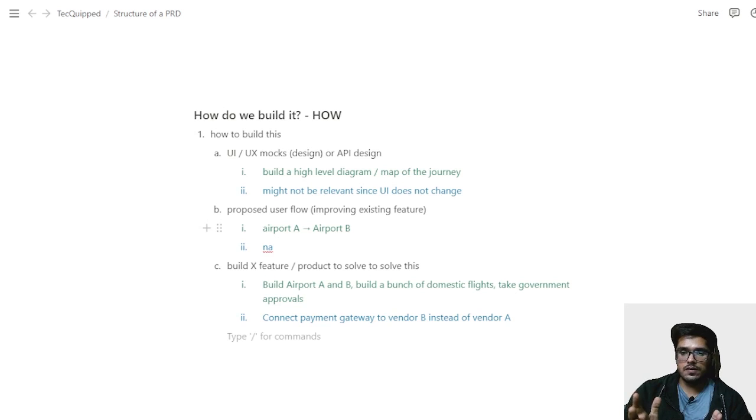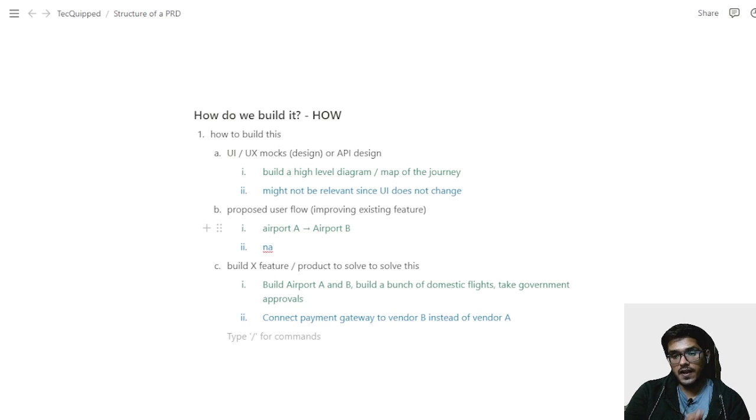Now let's take examples of the problem we had taken earlier. So the first one was the train problem. So in this case, the design would be of the journey of the road and the instrument that's going to take the user from location A to location B. Now the design will not only contain the look and feel, but also the user experience of the journey itself. So when you're thinking of the design of the train, also think of how the users will sit, how they might enter the train, how they might exit the train, and how long it would take. So think of it from the perspective of the journey itself.